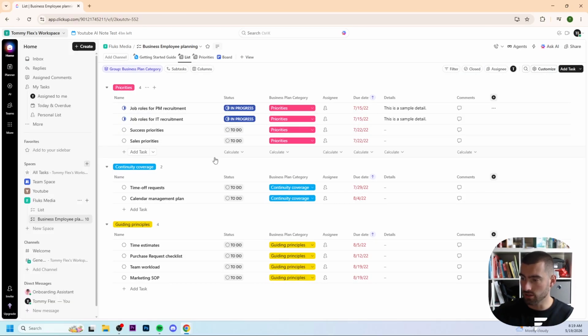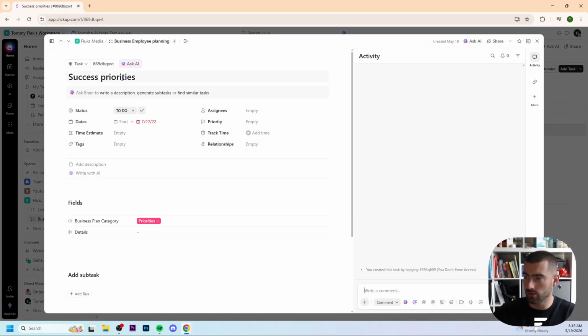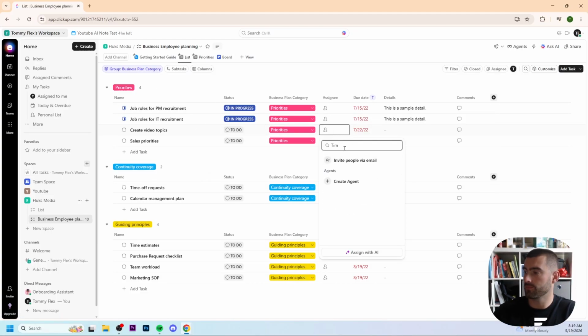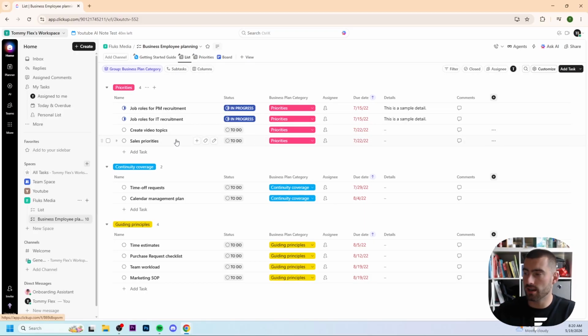This was just for doing jobs, but you can also do some other tasks which are important. So you can play around with what you want to do. If you want to change the names, you can click on it and change it right here. So let's say, not people needs, but create video topics. Then we click this away, and now you see create video topics is for the person Tim, for example. Then he can do his tasks, and you can invite him to this nice ClickUp.